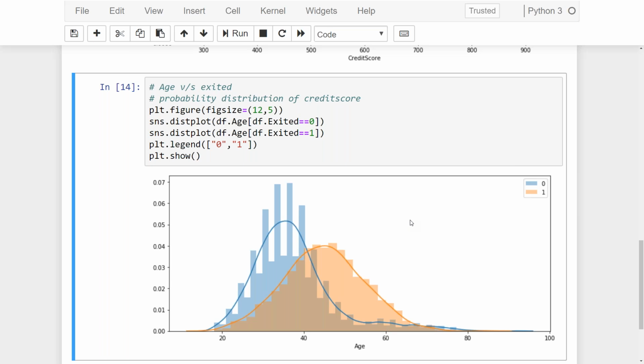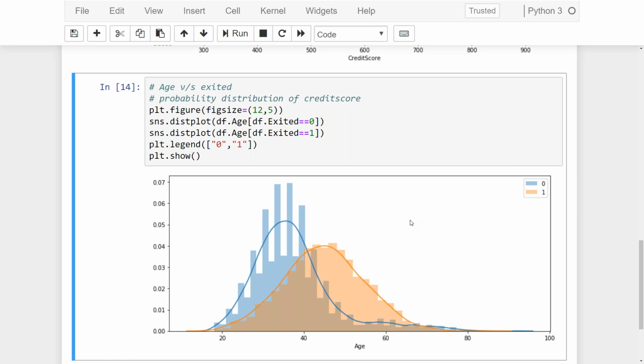So we identified a pattern that credit score doesn't have any bearing on customers leaving or not leaving, but yes, it looks like the bank doesn't have relevant offers to meet the financial goals of old age customers, and that was one reason customers were leaving the bank. This is what we observe from the data. So this is what we call data science: observing patterns using data, using some science and mathematics on data to observe insights from it, and that can be helpful for the bank or any business to improve business efficiency. These patterns could help the bank identify the loopholes or drawbacks in their services and where they need to make improvements.